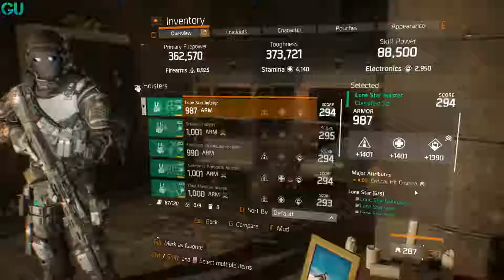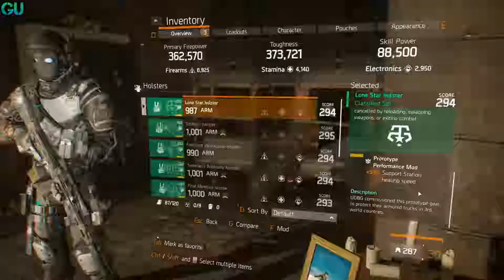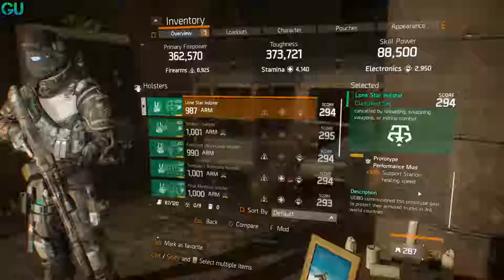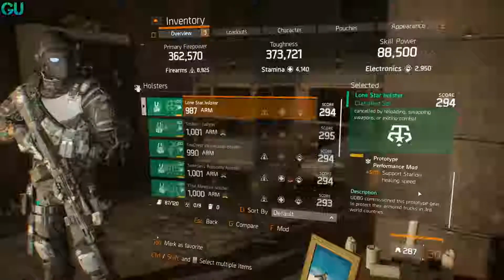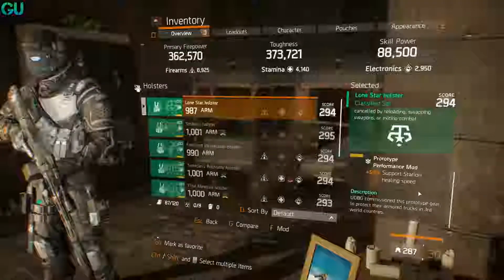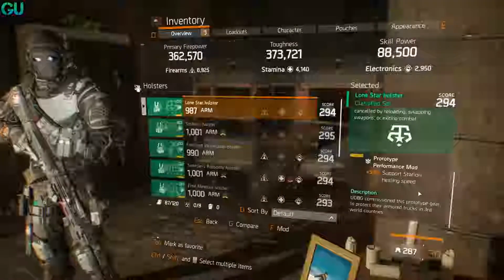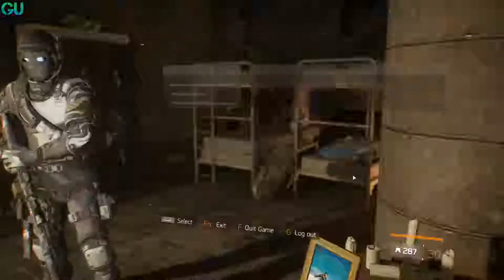And holster is rolled critical hit chance. This has a support station healing speed. So now you're noticing that my performance mods are all based off of the support stations. This I feel is the most beneficial when it comes to soloing. Now I'm going to show you guys the talents and the abilities.